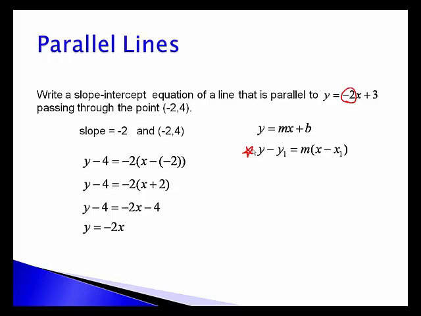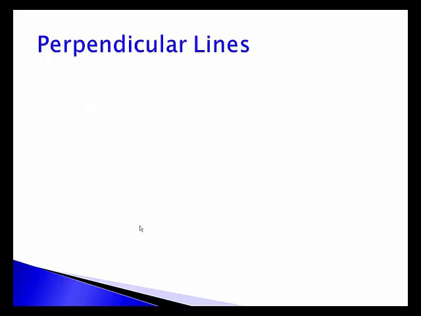Now our instructions were to write this as a slope-intercept equation. Have we done that? Let me ask you, if it's a slope-intercept equation, we should see a slope, which we do, and we should know what the y-intercept is. Do we? Well, let me remind you, you may not see it written there, but because you don't see it, I know that the y-intercept is indeed a 0. So this is written in correct slope-intercept form. Now let's look at perpendicular lines.